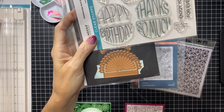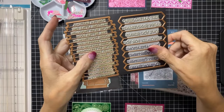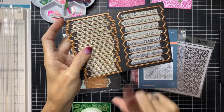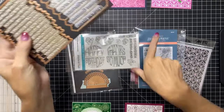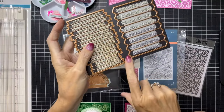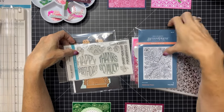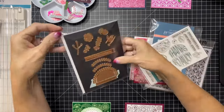And I've also brought in a couple of my favorite BetterPress sentiment strips. The Always and Forever sentiments and the Fancy sentiment strips. These are my favorite one cut wonders. And when I was foiling the BetterPress plate that is in this collection, I foiled up tons of these sentiments, and the ones that coordinate with today's projects we're also using. So the strips of these sentiments are perfect also to go across your kaleidoscope here.